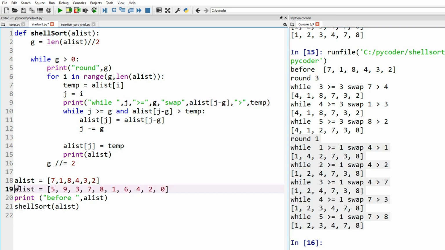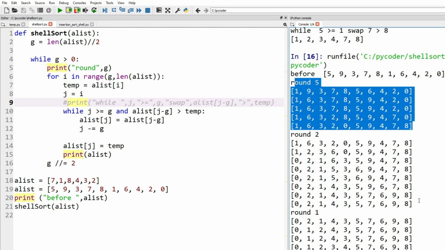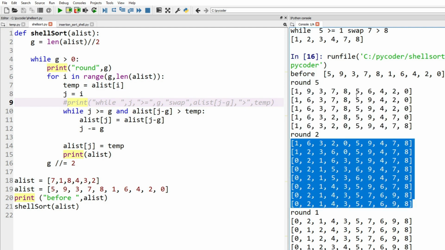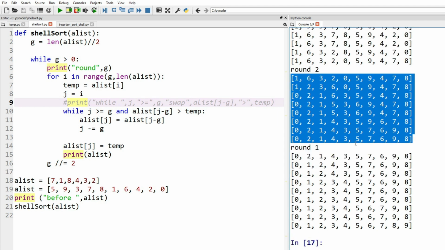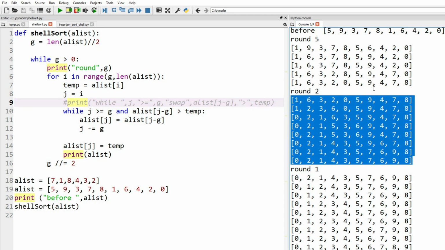Now what happens if the list is longer? So here we've used the longer list example, and let's take out the print statement for now. And let's run this. We can see we've got a gap of 5, a gap of 2 because we're using the floor division from 10 to 5 to 2 to 1. So you can see the operations with a longer list are being reduced because it's more efficient.